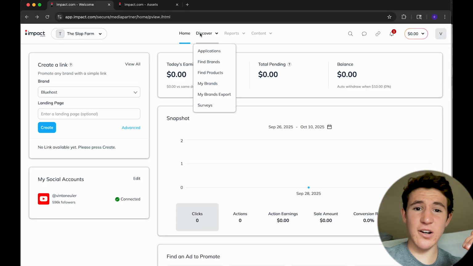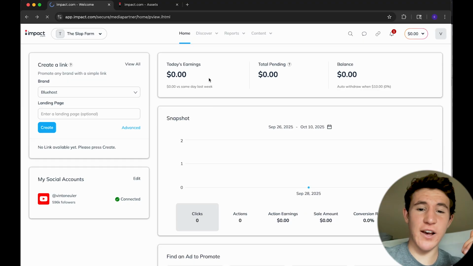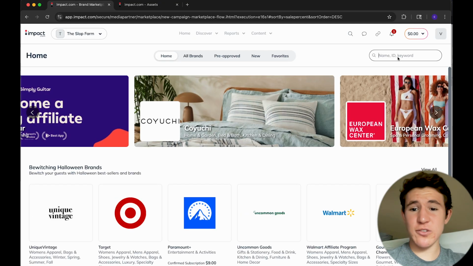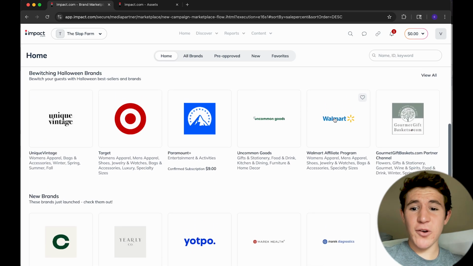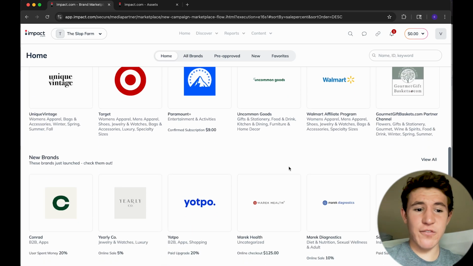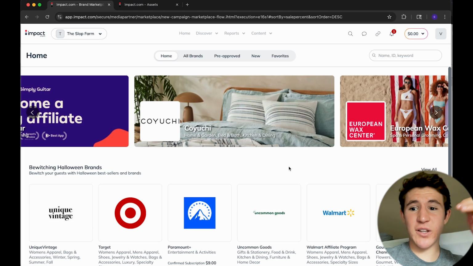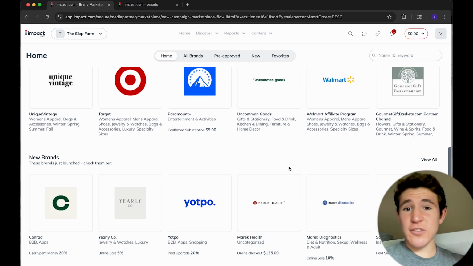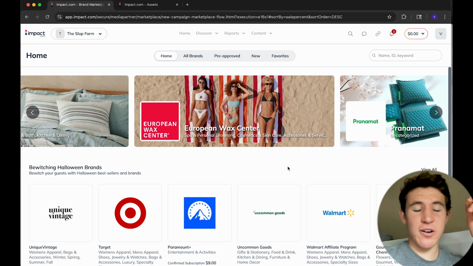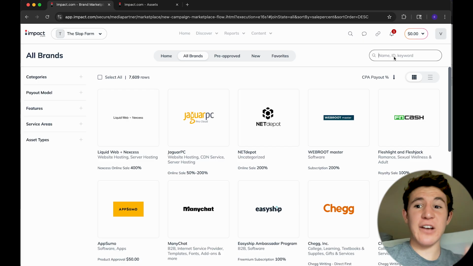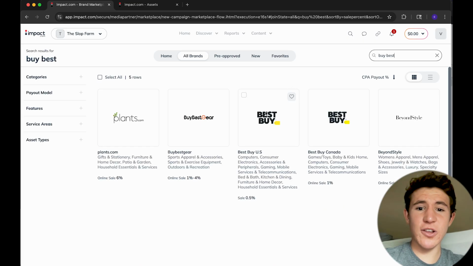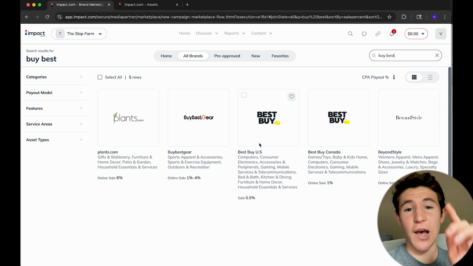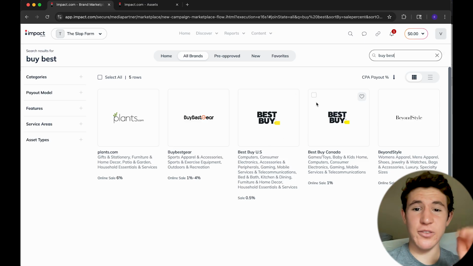Now you can see right here, if we go to the Discover option and click on the Find Brands option, we can search for pretty much any brand ever. You can see right here they got Target, Paramount, Walmart, they've even got Amazon, HelloFresh, and a bunch of these big box brands, and even all these small unique brands that you may be interested in becoming a partner of. But all you need to do to verify that they're actually on the site is type in the brand that you're looking for and then click on enter. You can see all of the brands right here, but how you actually apply to these, you do not apply through them on the website.